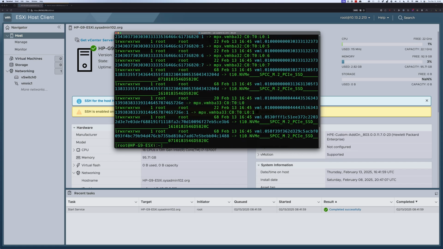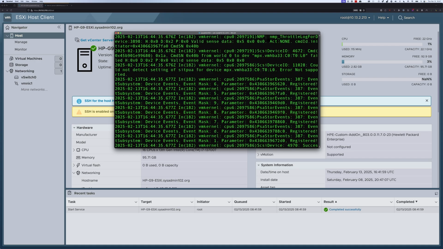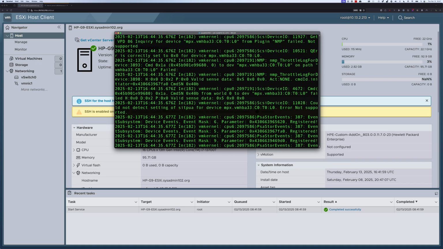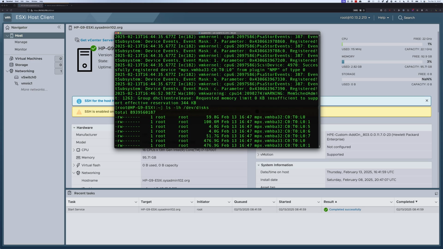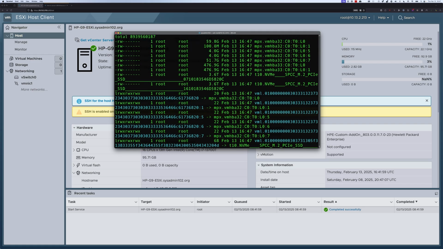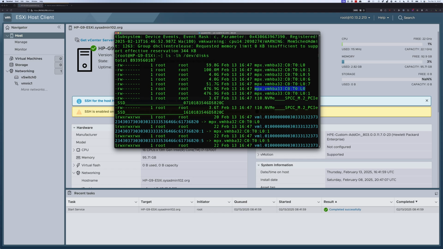Another way to identify the USB device ID that you just inserted is by monitoring the VMkernel log. So we can cat /var/log/vmkernel.log. The most recent one that we just inserted is vmhba33. So that's the one that we just inserted. Let me go back to the list. Make sure that you take note of the device ID. This is mine. You see the number one right here, it's just indicating that it's partition number one of that physical disk.